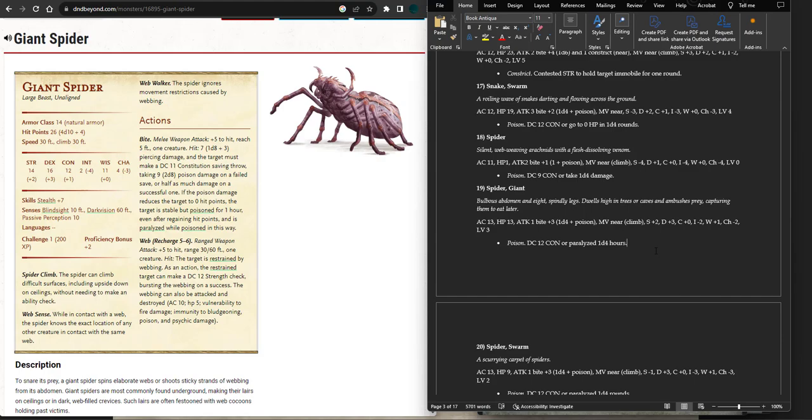Now contrast that with Shadowdark. 9 of these guys means 9 attacks at plus 3, and it's a d4 plus poison, so it's not that much damage. You're not looking at a lot of output, so far you could handle it. But that poison, DC 12 Con or paralyzed for d4 hours. If a player fails this, he's out of the fight, at least. That's really dangerous. 9 of these guys means if they win initiative, they could effectively wipe the party in one round.